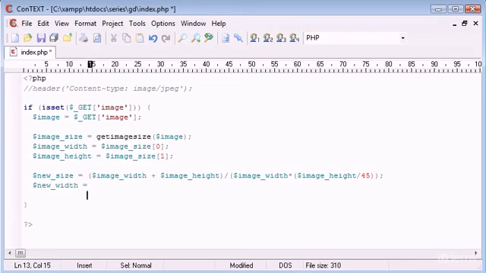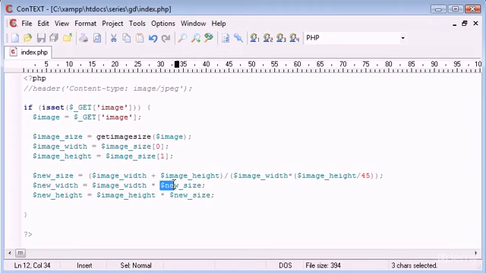We want new_width, and we're going to do the same with new_height. And this is basically going to be the image width, so the original image width, times by the new image size. And this is just in general. We don't have a width and a height for the new size. This is how we maintain our aspect ratio. We're creating the width and the height with the original height and the width. So original width and then the original height times by this new size. So what we're doing is we're using this variable here to just scale down the width and the height.